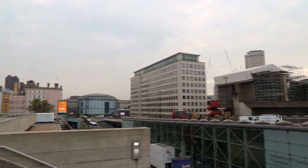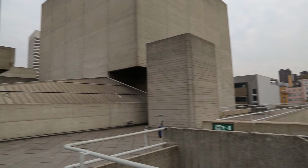The concrete of the Queen Elizabeth Hall and the Hayward Gallery is still quite hard in its appearance, although it fits in with the National Theatre, the other side of the bridge, and is of its time. It's a very good example, and a lot of money was spent on it, because with the way the concrete is cast, they have left in the marking of the wooden boards where the concrete was poured in, and left it as a sort of mark. So again, people may not like it, but it was innovative for the time, and probably cost far more than it would have done if they just put up slab concrete like they could have done.